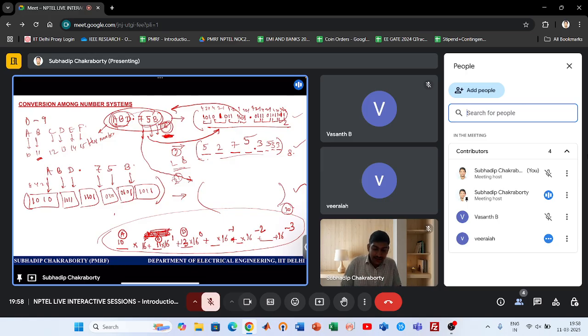So once I broke it down, I have the decimal values, or the strength of those numbers in the base of 16. So I get back the numbers because we are already doing it in decimal, right? Once I release those bases, I get back the decimal form. Then I get 16 to the power minus 1 into 7, 16 to the power minus 2 into 5, and B was 11. So you can get back the decimal number.